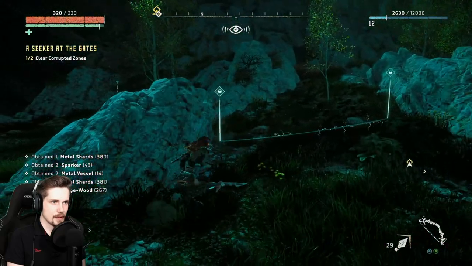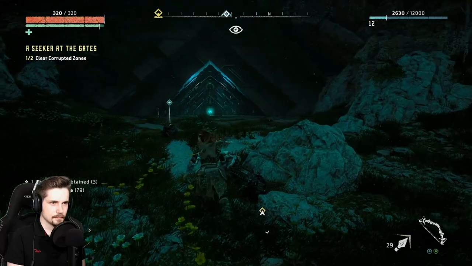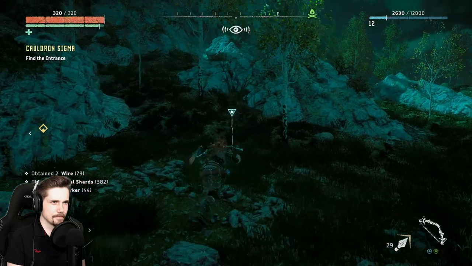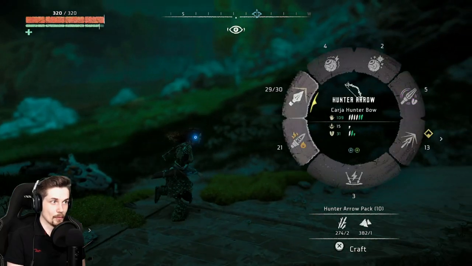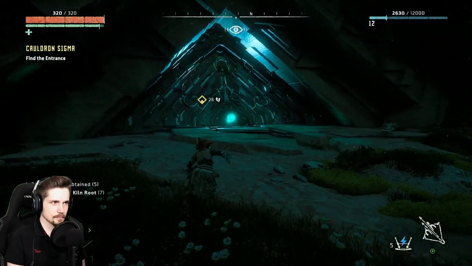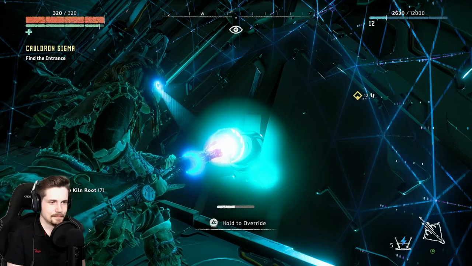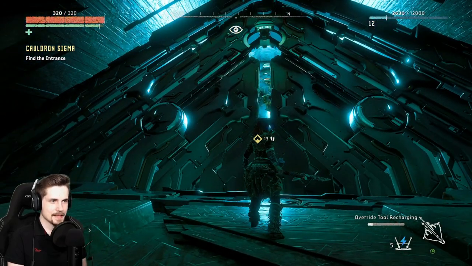Okay, let's disable this trap. And let's go enter the cauldron. Also gonna activate this quest. Let's gather the resources before we enter it. There will be a lot of fighting. Door. Wait. Okay. Alright, let the fun begin.